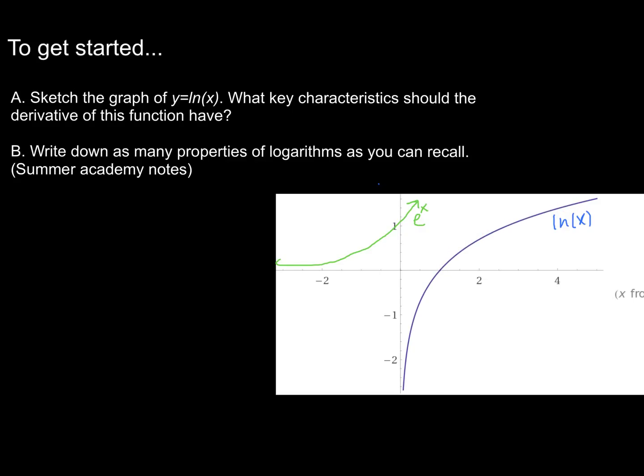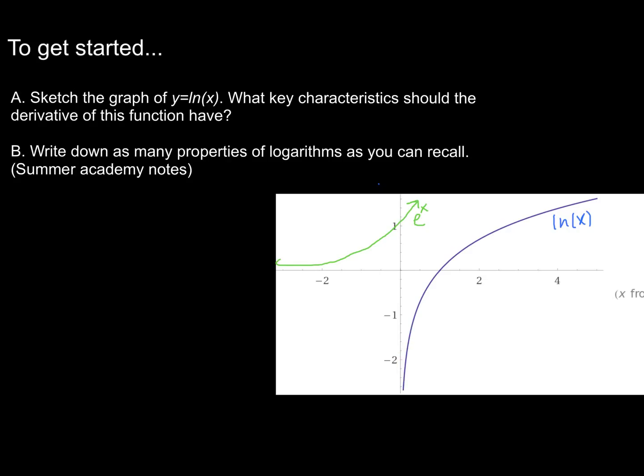So think to yourself, what is the simplest function you can think of where, if we plug in 0, it's undefined, but if we plug in a value just to the right of 0, we get a huge positive number? In fact, the limit of that function as we approach 0 from the right is going to be positive infinity, because the slope of the function natural log of x is approaching positive infinity.